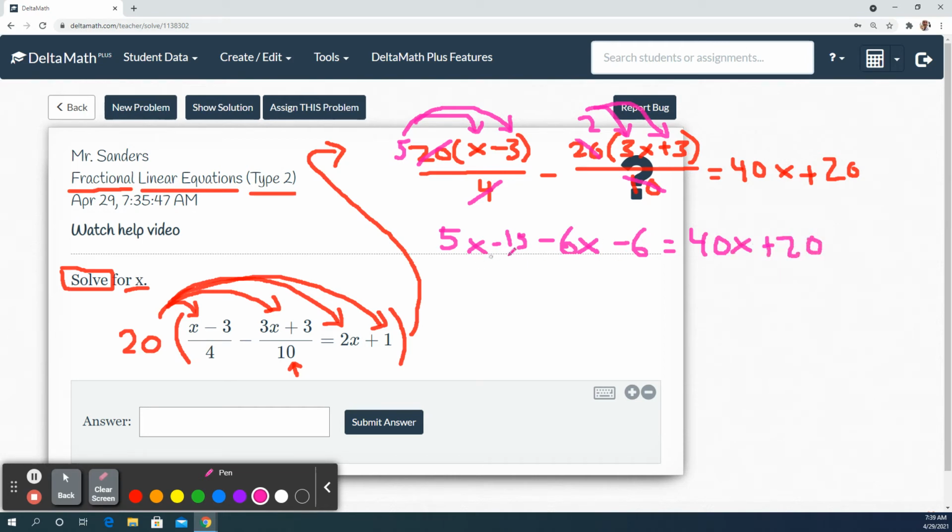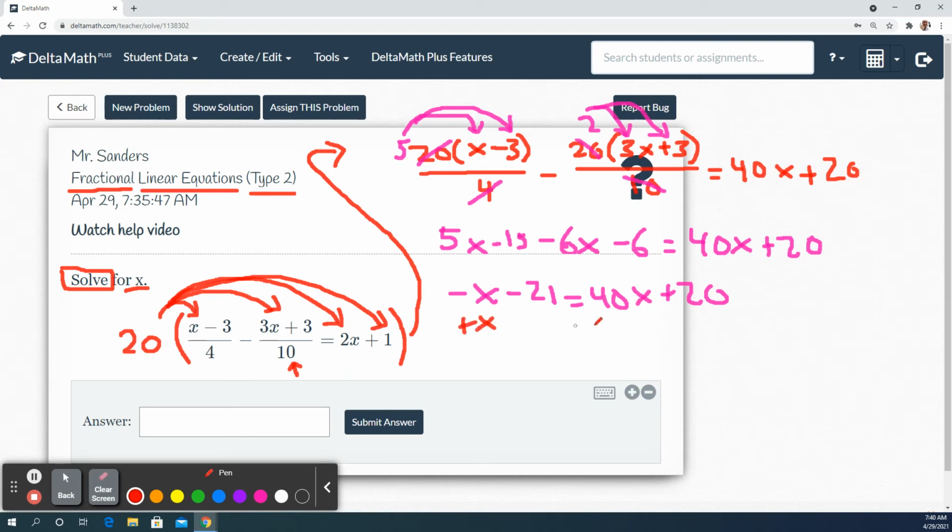All right, combine like terms. That's a negative x, 5x and negative 6x, minus 21, the negative 15 and negative 6, equals 40x plus 20. Now, I really recommend grouping your x's together first. It helps if you can keep them positive, a little bit less to think about or worry about. That way you know what side to solve on. A lot of times students do this randomly, and then you make your work longer unless you can look ahead 1 or 2 steps. So point is, get the x's to one side first and try to keep it positive.